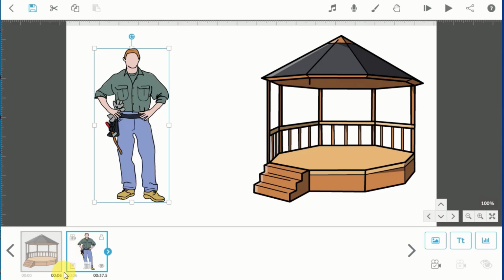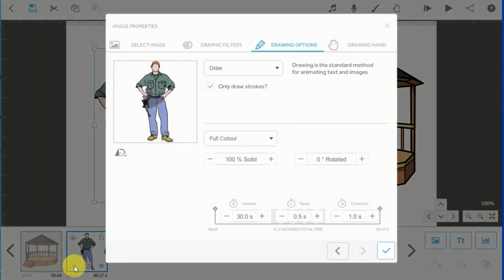I will go in the timeline, click on the element properties, and from here you have the properties of draw, move in, fade in, and there is one more option which was not present the last time, and that is morph. We will discuss this option morph in very detail, and I will be giving you 2 to 3 or even 4 examples on this later on in the video.